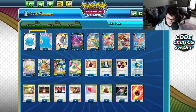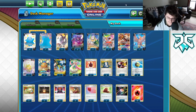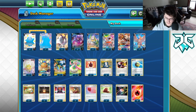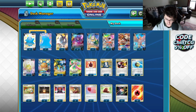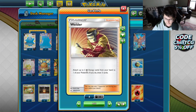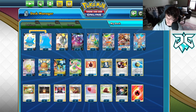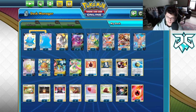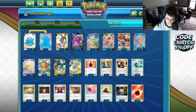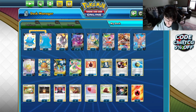Welder, I mentioned at the beginning, is the backbone of the deck, one of the best cards in the entire game right now. When it comes to energy acceleration and drawing cards, it's just absolutely ridiculous. Pokegear, Quick Ball, Switch. So Welder, if you don't know what Welder is, you attach 2 fire energies from your hand to one of your Pokemon and draw 3 cards. And on top of that, you can attach one manually, whether that's Aurora or Fire. So like I said, things with 3 energy in their attack cost are all primarily able to be set up in 1 turn, excluding Sirfetch'd and Vikavolt. Those cards are going to take 2 turns to set up their 3 energy attacks.